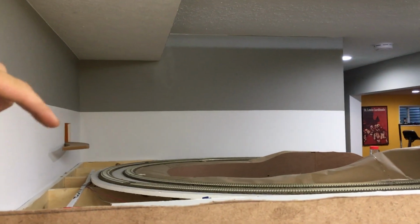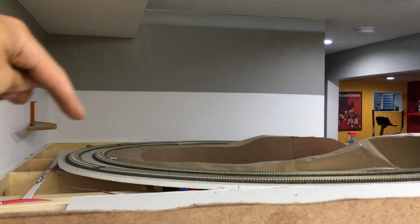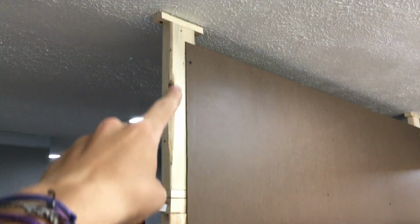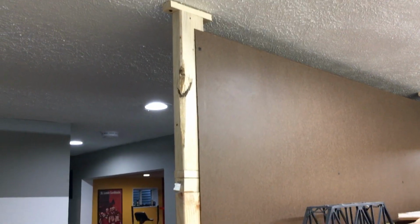We'll have the main line up here curve out in front, and that'll head down this side of the peninsula, and then when it wraps around to the other side, that's the main line that you see there. So it's all the same line, but we'll have it in one scene, so that'll be kind of cool. Obviously you can see that the 2x4 is still exposed here. That will not be like that when we finish off the scene.